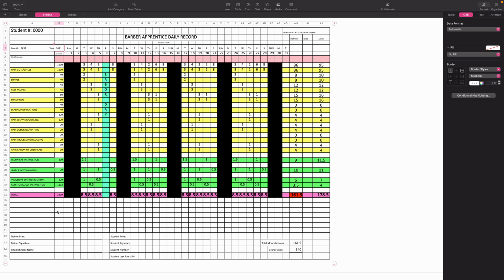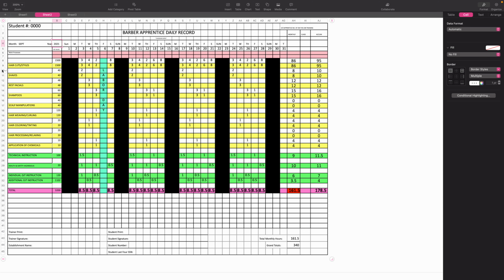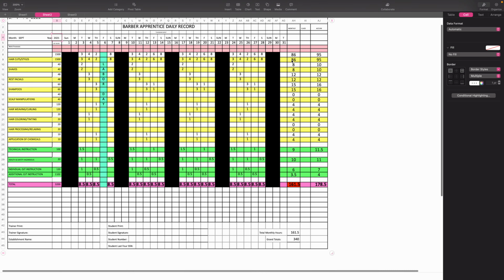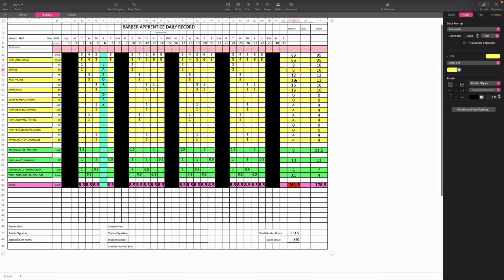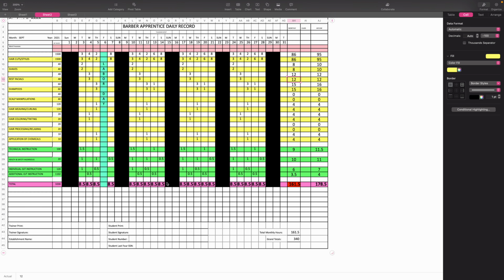So once again, I'm just going to go through and give myself the 8.5s at the bottom, and then I fill in the blanks. 3 haircuts, 3 hours, 2 shaves, 2 hours, 1.5, 1, 1, boom, I hit 8.5. And I'm going to keep doing that for the rest of the days of the month. Just like last time, I'm going to add everything across. I'm going to add just my hours, so just my highlighted rows down, cross-check everything to make sure. And in this case, I've gotten 161.5 for the month.